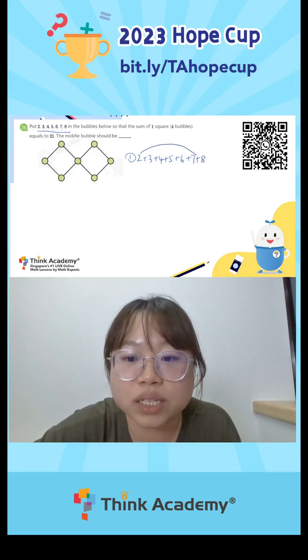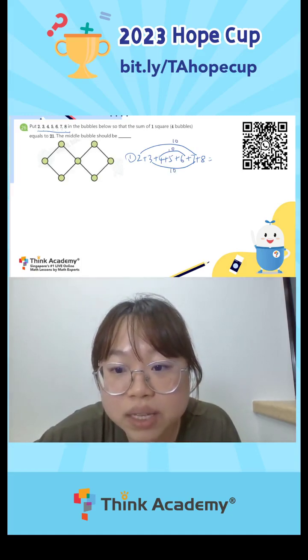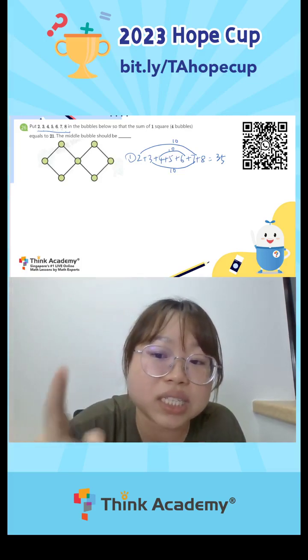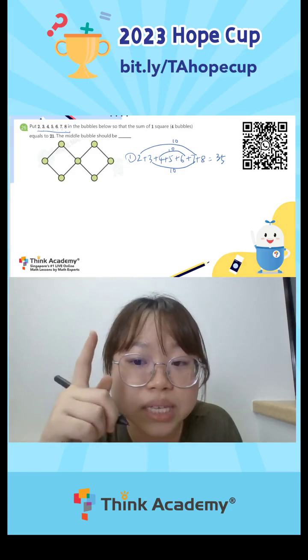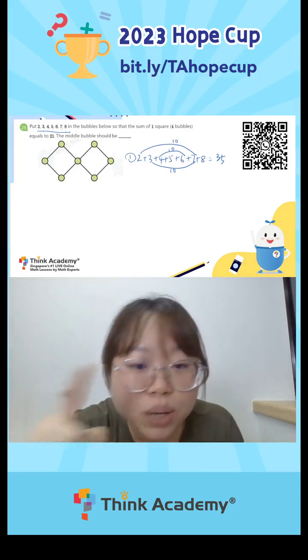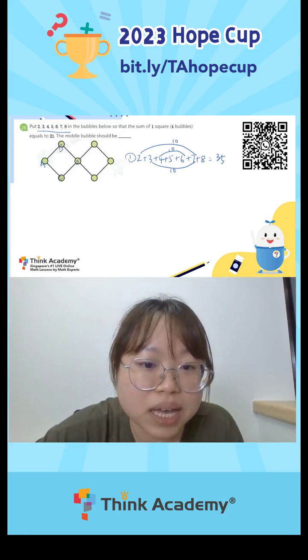Okay, in this kind of question, you can match best friend pairs, correct? So this one equals 10, 10, 10. That means the final answer of this equation is 35. I know that the sum of these 7 numbers is 35. If I put alphabets inside the bubbles, you can see it immediately. I name the bubbles.